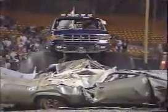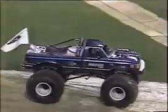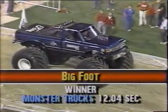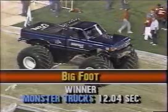Here it is. It's all up to Jim Kramer. There goes the hood off of one of them, bouncing around a little bit, having some problems lining up for that front straight. This is it. Look out, he cleared it off, landed on the finish line. He launched it, flew over 6 cars. He probably had room to clear 8 of them. By heavens, a 12:04. Unbelievable time with Bigfoot and a 12:04. West title. That's great, it's great.